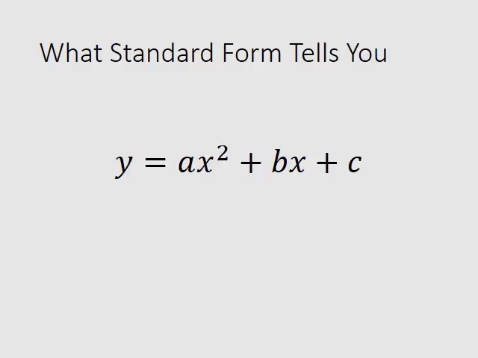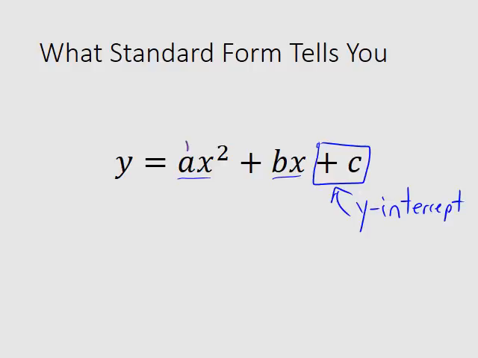The first thing you want to do when you're looking at standard form is look down here at the end. This c is always your y-intercept. And it is your y-intercept because, once again, a y-intercept is going to be where your x value is 0. So if your x value is 0, then this is 0 times b, and that's 0 squared, which is 0 times a. So this whole part with the x's turns into 0, and all you're left with is your c. So that's your y-intercept.